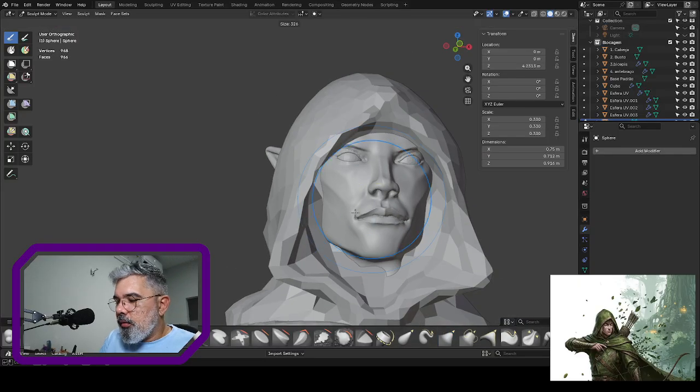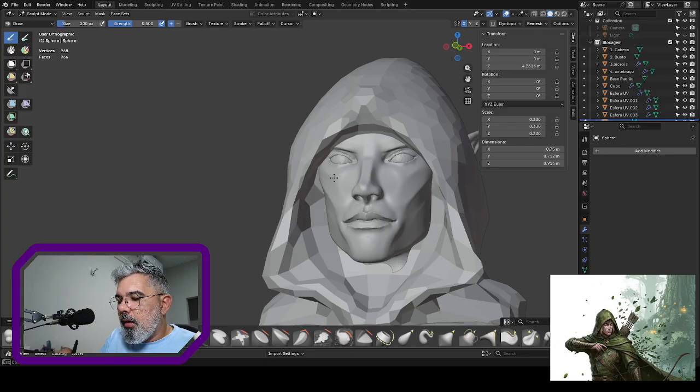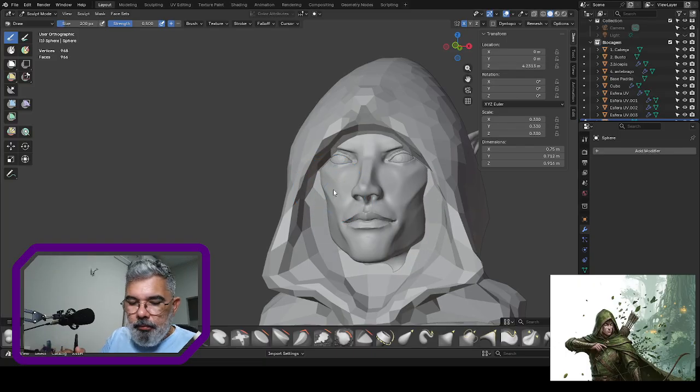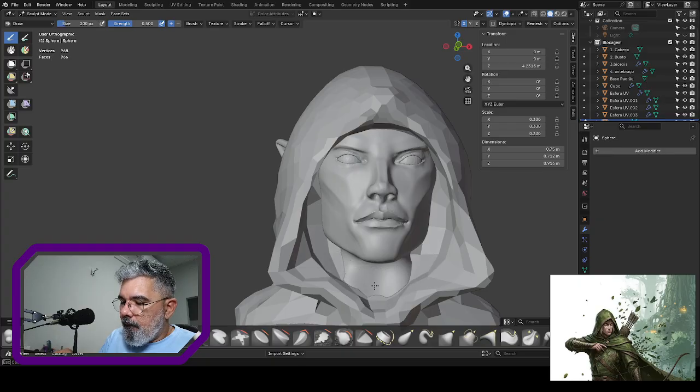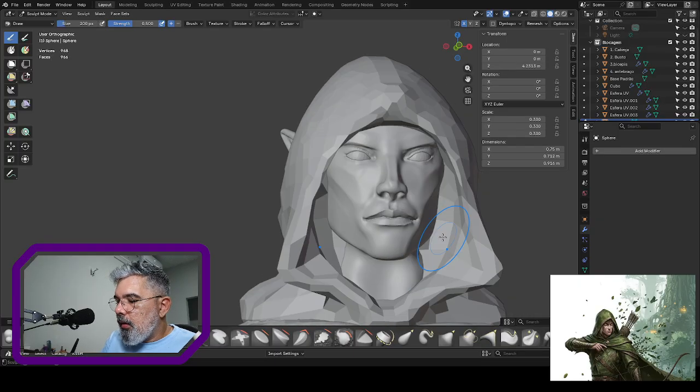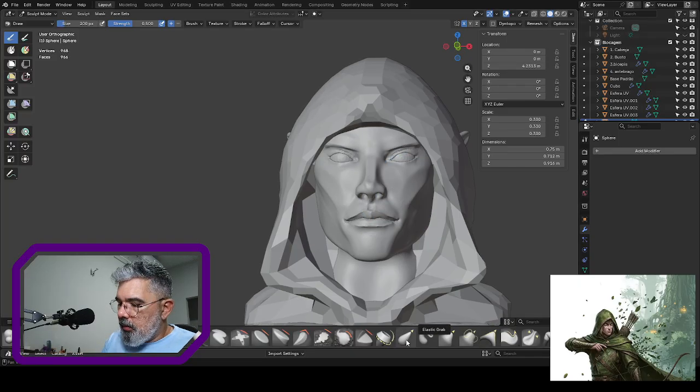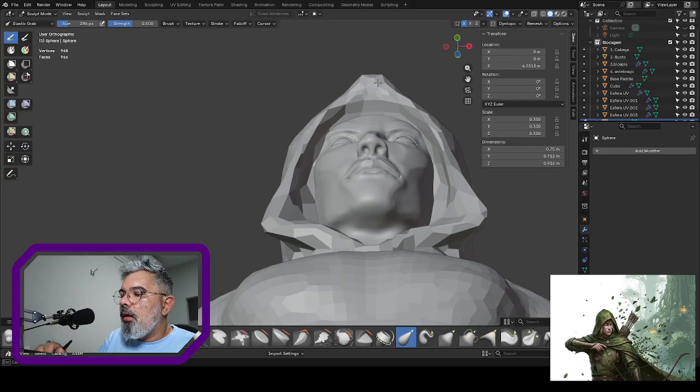For this, I'm gonna use the draw brush and press shift to make a hole. You can see the neck. We need to see the neck. We need to see the sides of the face, and we need to make it a little pointed.